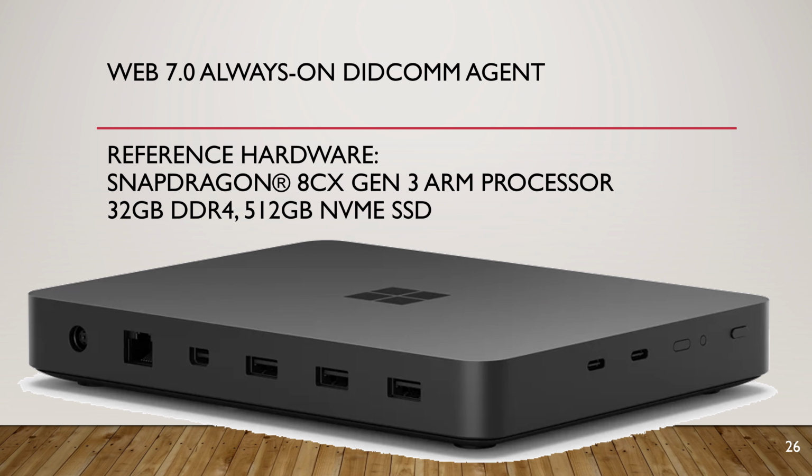In the elevator message, it said that Web 7.0 is a software and hardware ecosystem. This is an example of the Web 7.0 always-on DIDComm agent. Most people will interact with Web 7.0 and the DIDComm network using their phones. They will have a DIDComm user agent running on their phones. But as much capacity as our phones have, you can't expect a phone to store our entire lives. Or if the DIDComm agent is acting on behalf of a Microsoft or Google or Apple, you can't expect a DIDComm user agent running on a phone to be sufficient for a large corporation.